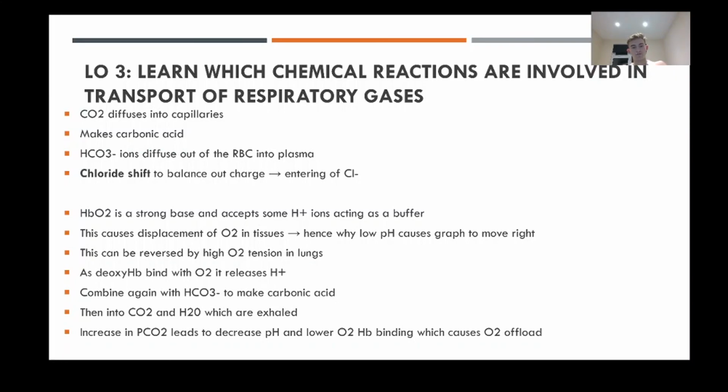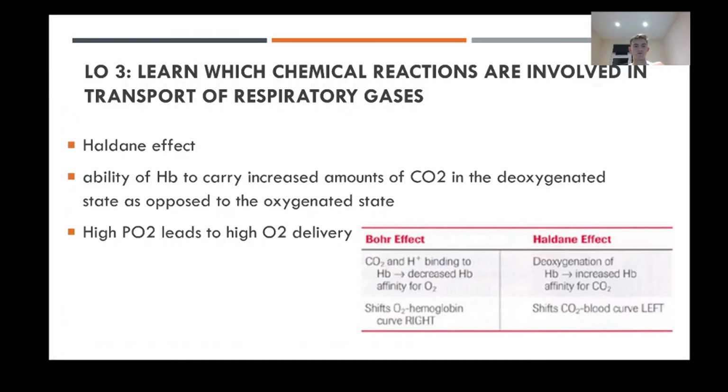And this increase in PCO2 leads to a decrease in pH again, and lower O2 binding, which offloads this O2, as we mentioned. So we've got this Haldane effect, which basically talks about how hemoglobin can carry CO2 in the deoxygenated state better than the oxygenated state. That's basically it. So we've gone through the basic laws of gas exchange and how oxygen and carbon dioxide are offloaded. Next lecture we're going to talk about what happens when things go wrong and we can't properly work our muscles or the reactions aren't taking the right course.